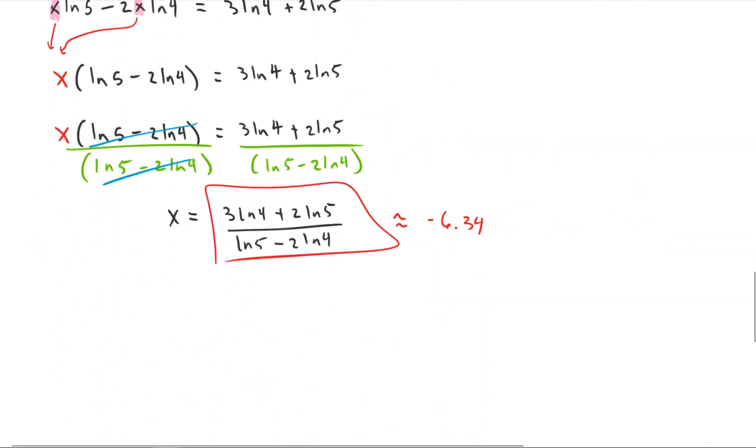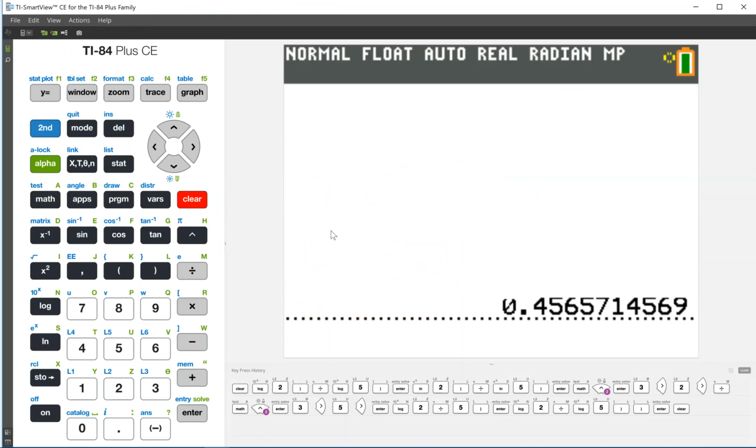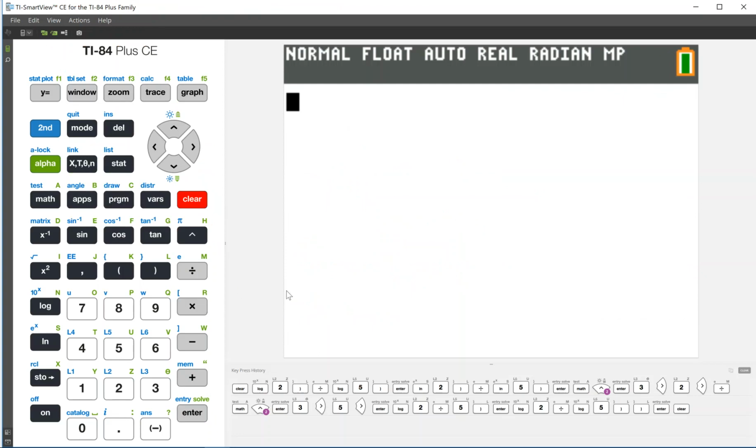And if you wanted to know how to put this into a calculator, let's put this quickly into a calculator so you can see what it looks like. Let's clear our screen. So we want to put parentheses around the top and the bottom, because there's a lot of terms here and they're added and subtracted together, and if we don't have our parentheses in the right place, we could have some issues with what our calculator thinks we're giving it and what we think we're giving it.